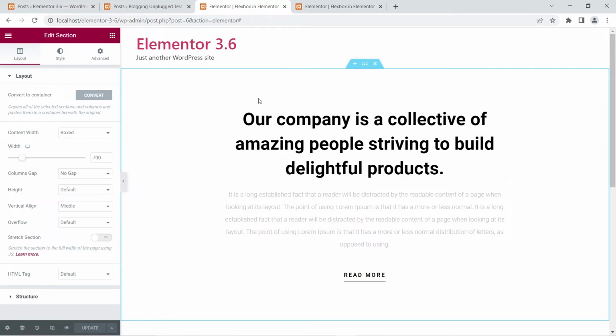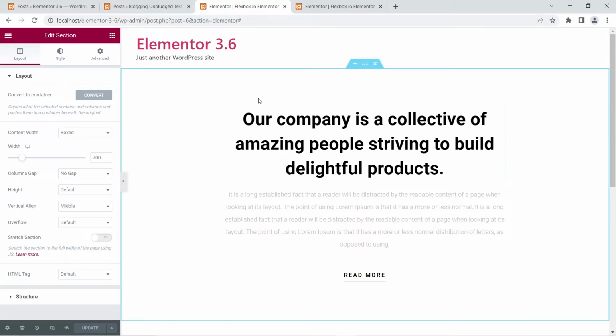Now the second question that is associated with the new Flexbox containers in Elementor is, will the conversion from the old legacy layout options to the new Flexbox container be easy? The answer to this question is right on the screen.